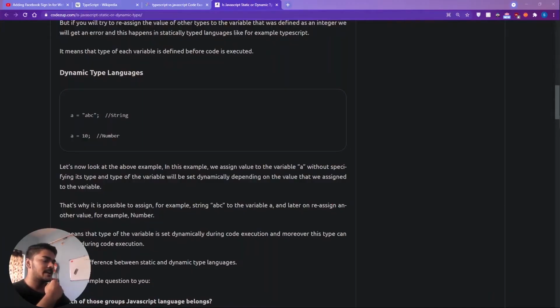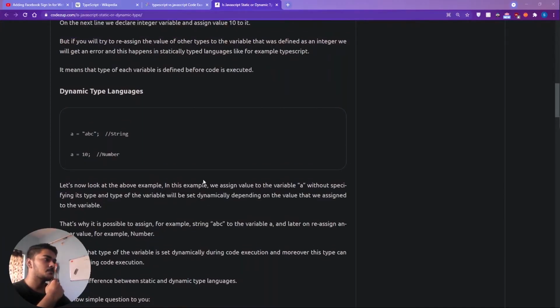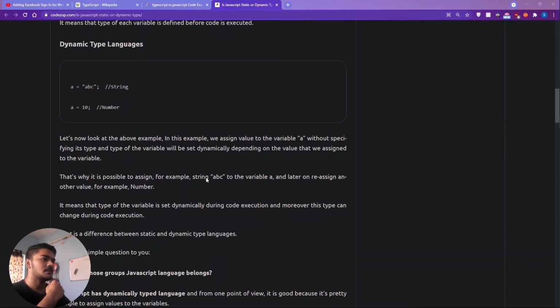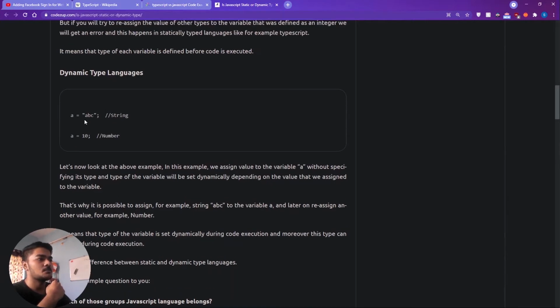Okay, so dynamic type languages, for example JavaScript and Python, do not care about what type you use for a variable. For example, in JavaScript you can declare anything in a let or in a variable, and it does not care about what's in it. For example, in JavaScript or Python you do something like a is equal to a string, and then you do a is equal to a number, and it does not care. And that's why when your code base grows, you will just not find bugs. It will show you that okay, everything works fine.